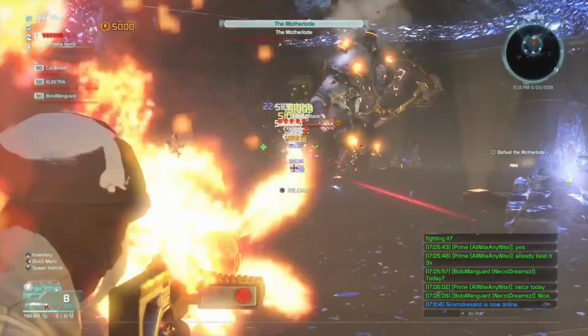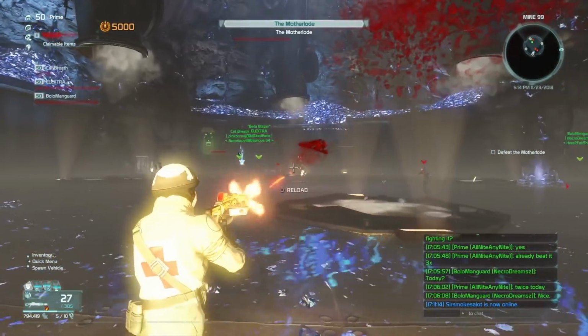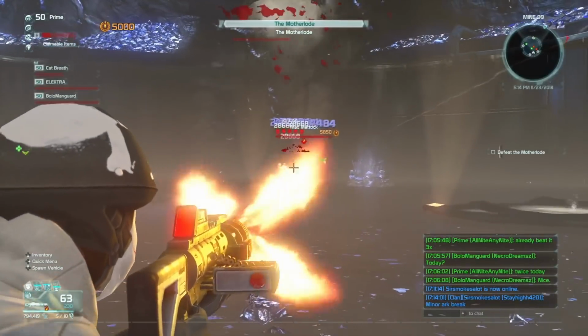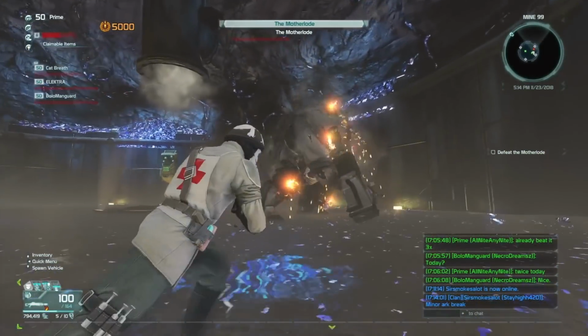As you can see, he just did a shockwave right there as well. Anytime you see his hand raise with his hammer, it's either going to be a shockwave or he's just going to slam, but you normally just want to strafe right or left and just keep spam dodging that way.